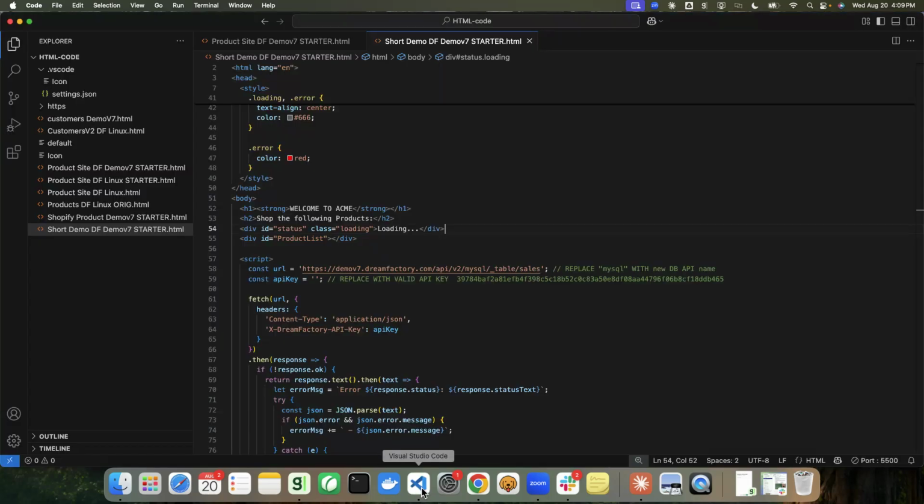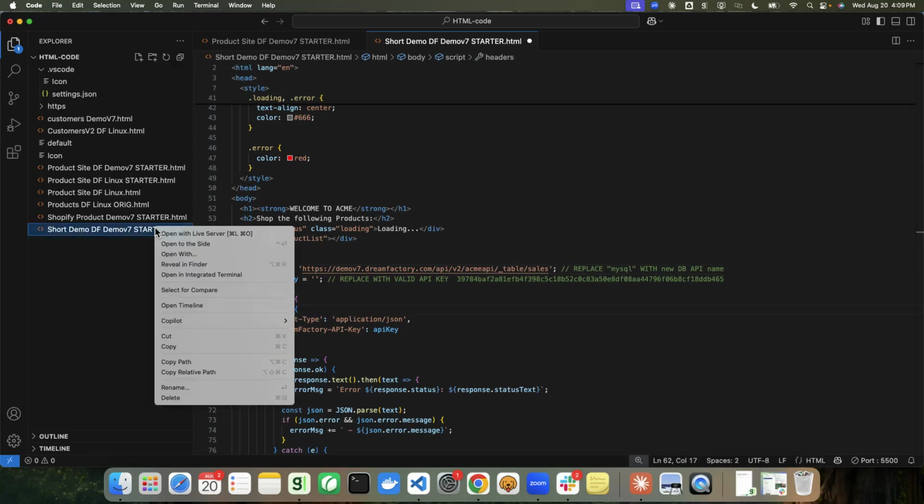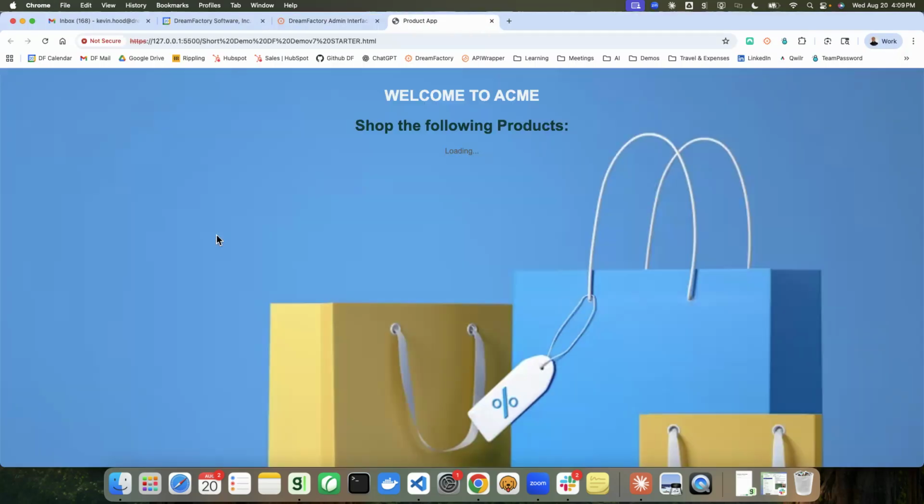and I can come out to maybe my web page here. And in this case, we're going to put in our URL. Okay. And we'll go ahead and open up that web page. And this is what's expected. It's basically telling me, hey, DreamFactory won't let me expose this data until we put in some sort of security, in this case, the API key.